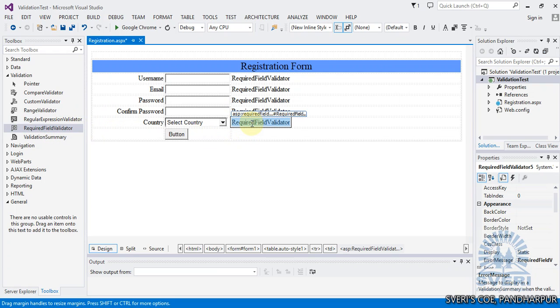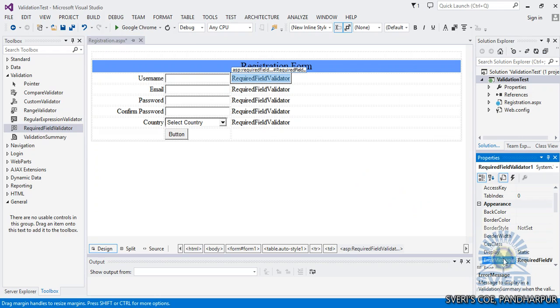We need all the values from these particular text boxes. So if you want to change the error message, what you want to display if the user does not enter the value for this particular text box, search for the property ErrorMessage and change this. So select it and change it as username is required.